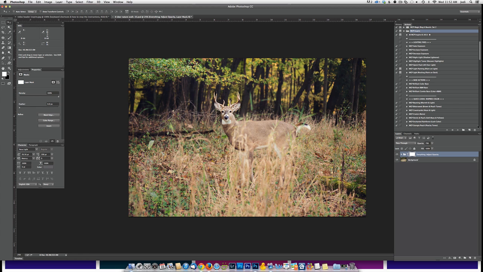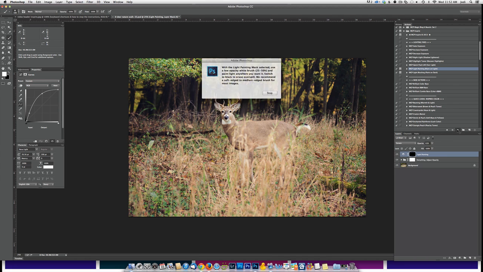Next up, we're going to discuss how to take out stops once you're used to using a certain action and they just kind of get in your way. To start out, we build our actions with a lot of information. We want you to be able to very quickly understand how to edit and do things. But after a while, let's say we use the light painting action, and I press play. And the message comes up and says that there's a mask and you can paint on it with a low opacity brush, etc. You may get tired of seeing that message every time. You'll know how to use light painting after a while.